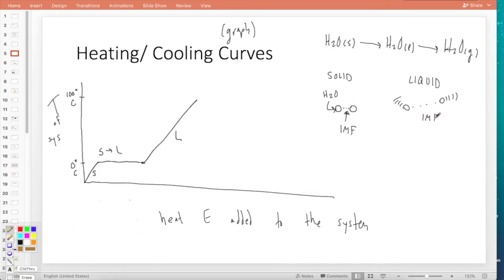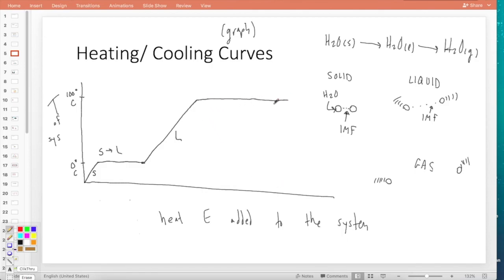So let's look at this liquid diagram. I have this intermolecular force. What would a diagram of two water particles look like for a gas? Well, they're going to be very far apart from each other, and they're going to be moving incredibly rapidly. And should I draw intermolecular forces in this diagram? No, gases have virtually no intermolecular forces at all. So think about this. What is my graph going to look like while I am transitioning the system from a liquid to a gas? That's right, I'm going to have another plateau.